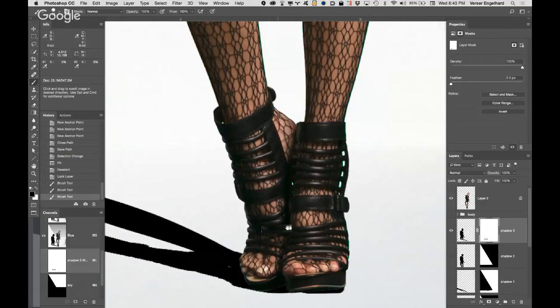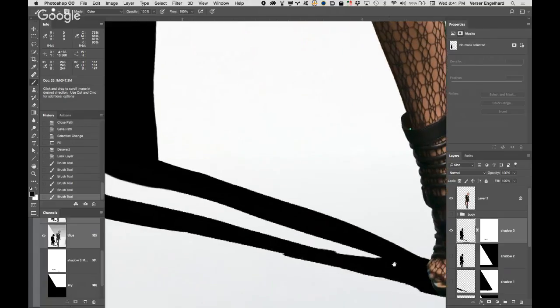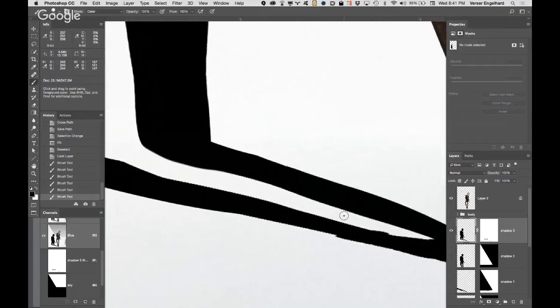I've got a couple of other holes that I don't like that are in the shadow right here. There's one right here that I can see. So I'm simply going to plug that in. Sorry, I'm still on my layer mask. That's the part that I want right there. And then, you know, I feel like we're off to the races. You could continue to do other things to this.